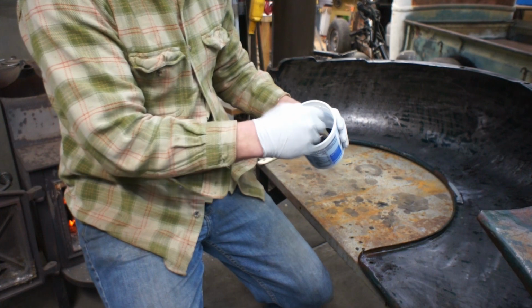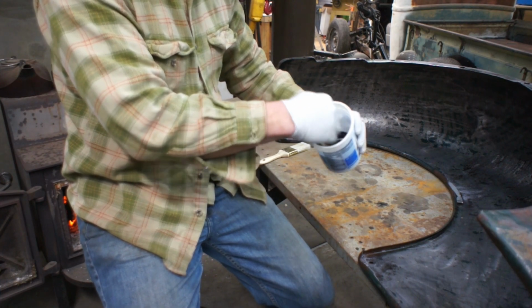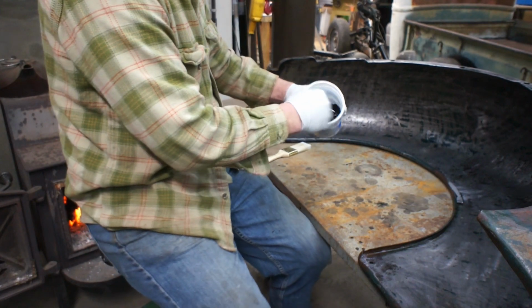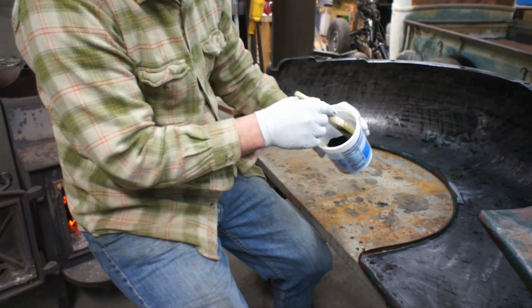Chopstick. You know, you order takeout, you don't ever throw the chopsticks away. They make perfect stir sticks. Okay, and then again, we've got to keep this agitated as we apply, because that sand has a tendency to settle out.